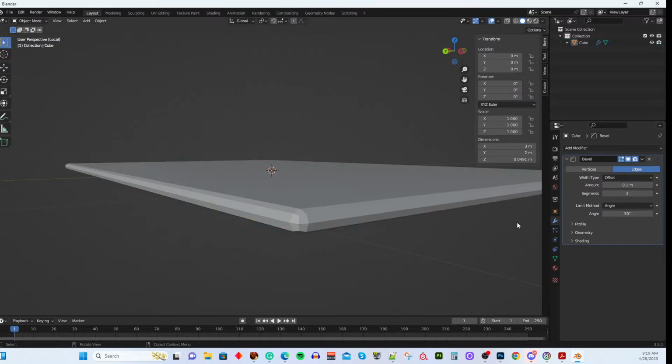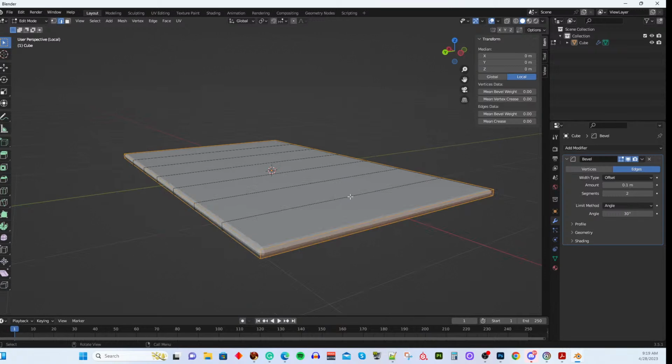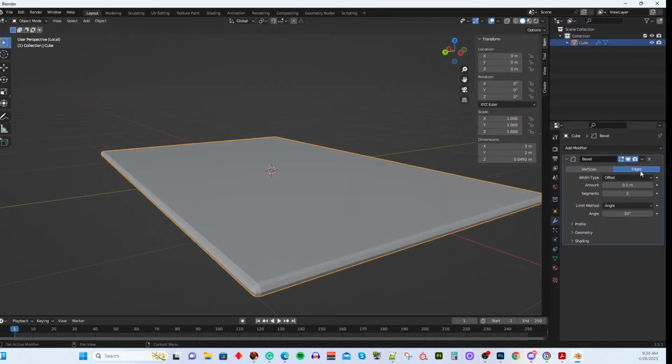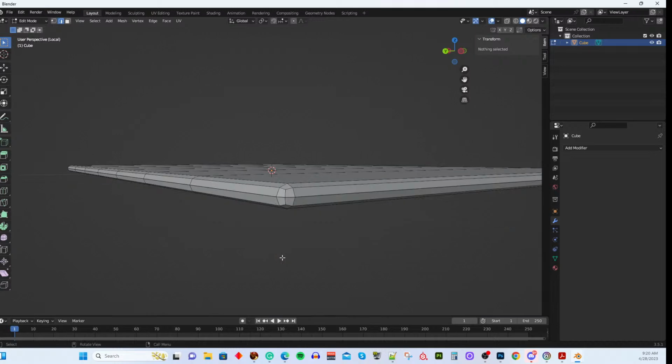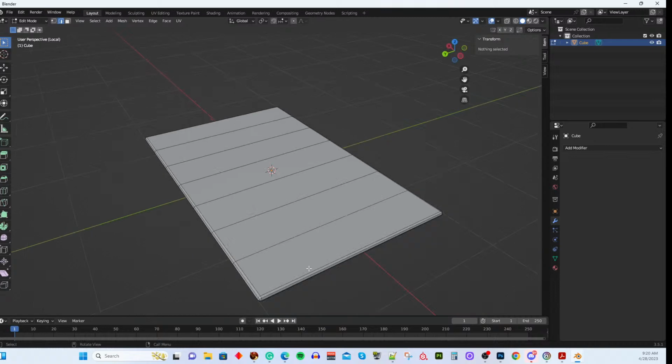And again, if you look at it in edit mode, you can see that the solid object has beveled edges, but that the geometry doesn't. Again, that's because we haven't applied it. So we have to come over here and do apply. Oops, I have to go back to object mode, click on the object, and then do apply. Now if we go to edit mode, you can see the geometry has been changed. Okay, and I'm kind of content with that bevel, so I'm going to keep it that way.